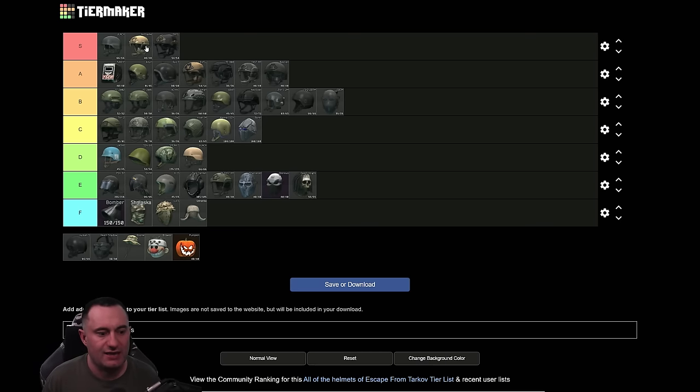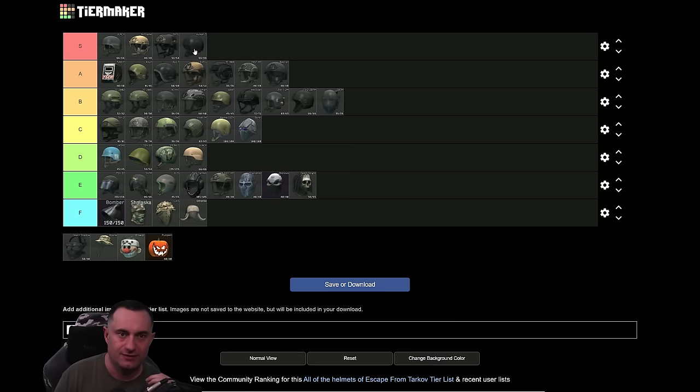Now, the next one is a niche kind of deal. It is super good, though, and that is the Vulcan helmet. The reason I say that is because this is class 6. This is a class 6 helmet. It's the only one in the game, which means this thing can stop tons of different rounds flat.